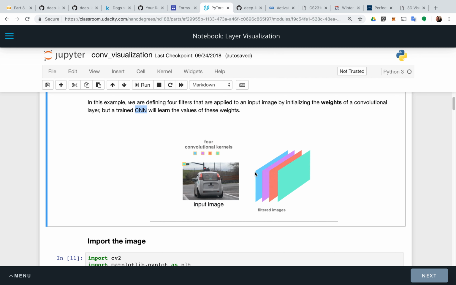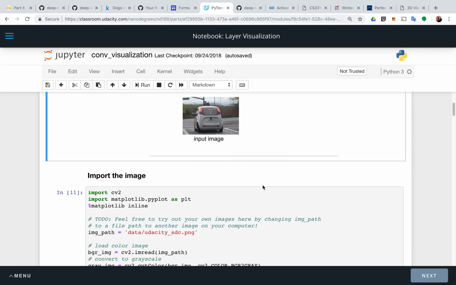This is amazing. And then this is the filtered images, right? So I think in the API of Convolution 2D, you define the size of the filter, is it 3 by 3, 4 by 4, and then you also design, I think, the output filtered images. I'm not sure. We'll go through this.